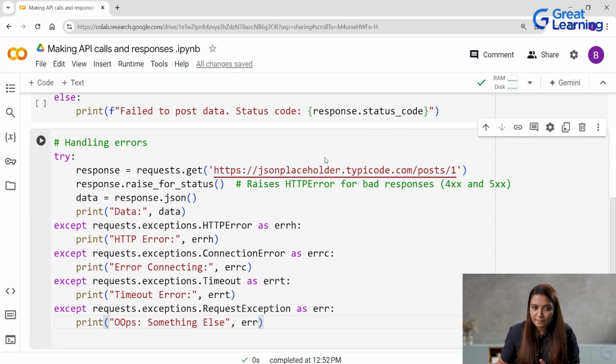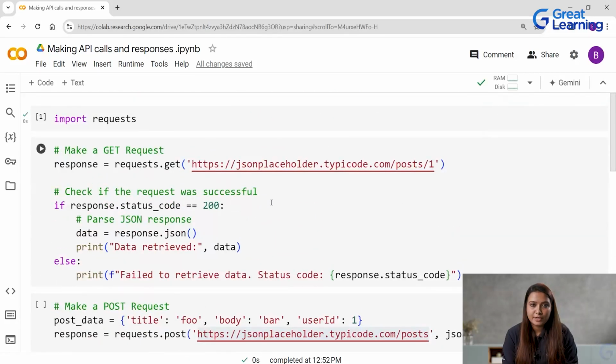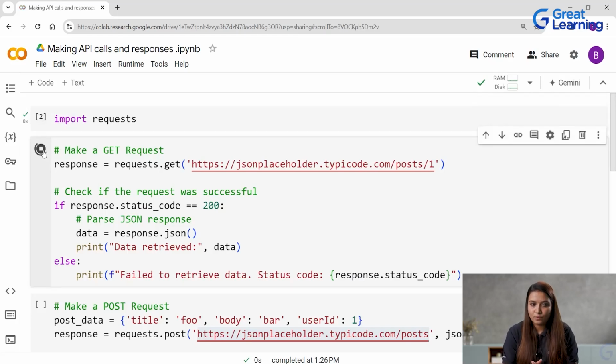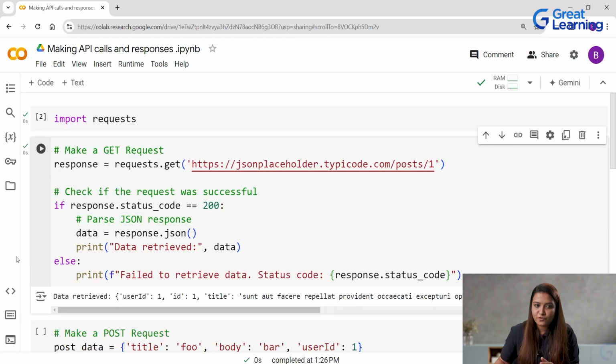So this is the overall picture of how the small communication of requests and responses will happen in an API with the help of Python and the Google AI platform. I am just trying to integrate the same thing and give you the idea of the conversation that happens with the server. So first I'm running the import requests. It is already installed, hence it is just showing a tick mark. If it is not installed, it will show the complete import detail, right? Now I'll execute the second one. You will get the information from where?